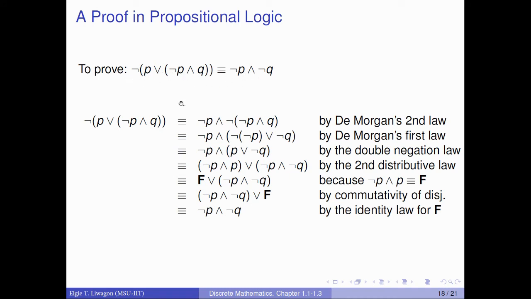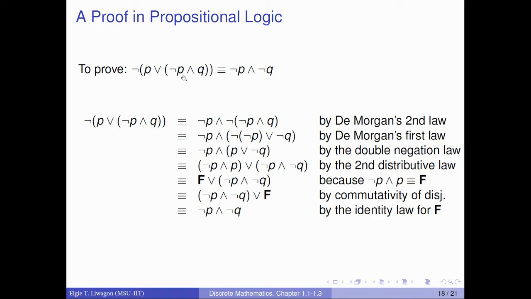To prove this, we can apply the logical equivalences either to the left, showing that it will become similar to the right, or the right to the left. In this example, we have the complicated going to simple. I think that is one technique there. Complicated going to simple, simplifying it, is easier than making a simple one become complicated. It depends, but mostly that would be the case, right?